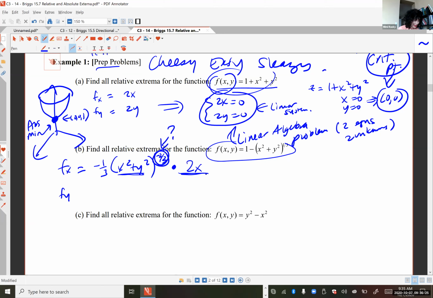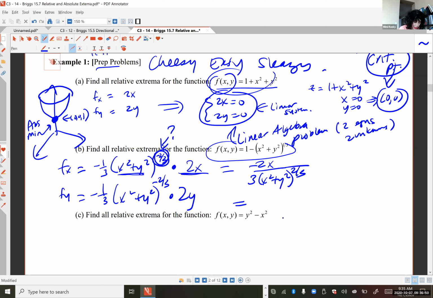2x? Yes. Beautiful. And then I don't like negative exponents, so I would appreciate when you rewrite this, just make it look a little pretty. Rewrite with positive exponents so it looks good. You don't have to rewrite with positive exponents for exponentials, though. E to the negative 2/3 I'm totally okay with. You're going to do a similar thing for the other partial, so I'm just going to whip through this using the chain rule, only this time you'll have 2y, and then when I clean this up, I'll have this. Okay, fine. So now the question is, do these equal 0?